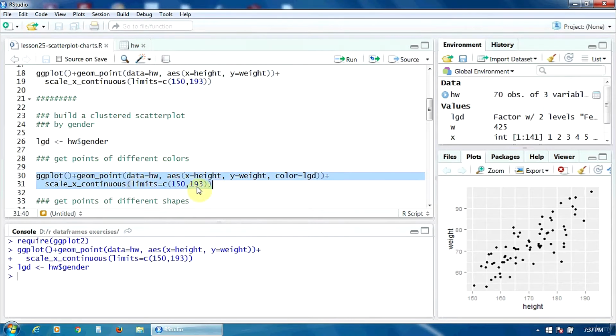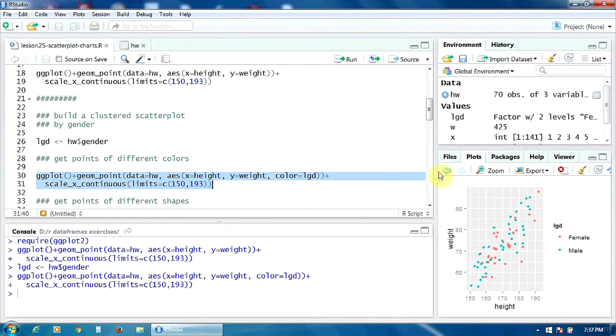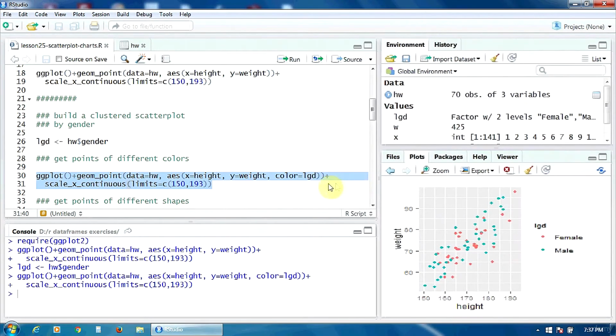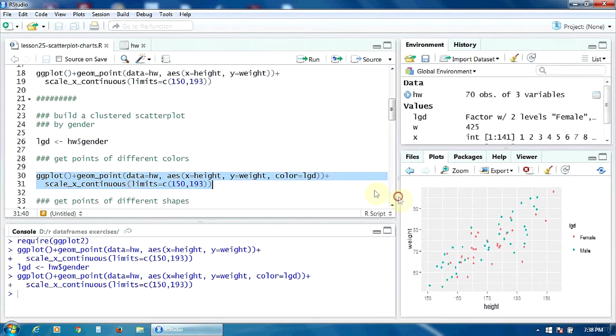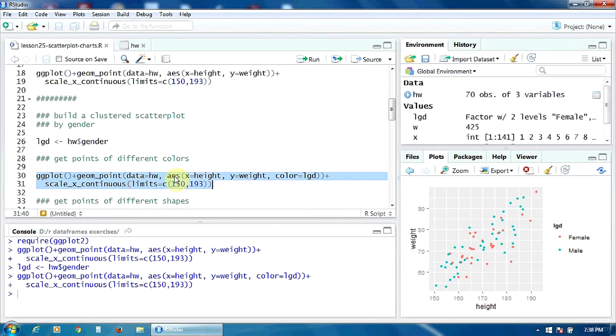The limits are the same, of course. Let's run this. So, as you can notice here, the blue dots correspond to the male group, the male subjects, and the red dots correspond to the female subjects. The program added a legend automatically because we used the option color in this function aesthetics.